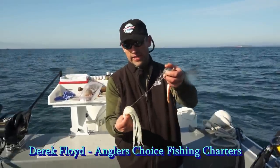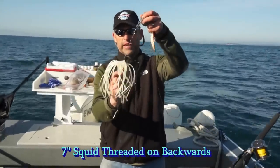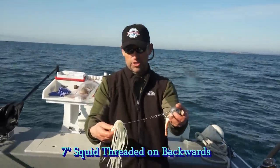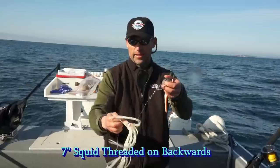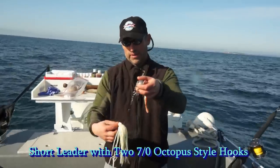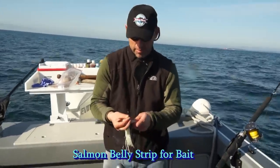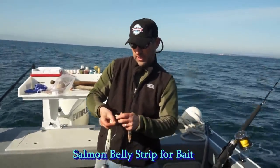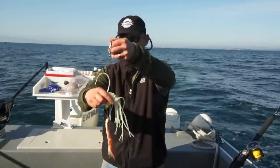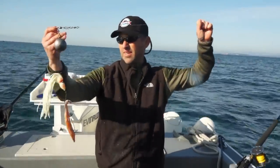Here's a little different rig. I took a 7-inch squid and threaded it on backwards — it almost creates a little umbrella effect, just something different. We have a really short leader, and then a couple of octopus-style 7-aught hooks on a double-rig setup. All I'm going to do is take one salmon belly, rig it on the upper hook, grab about an inch of meat, come through the skin, and just let it hang — no thread like John used. That's what we just caught the last halibut on.